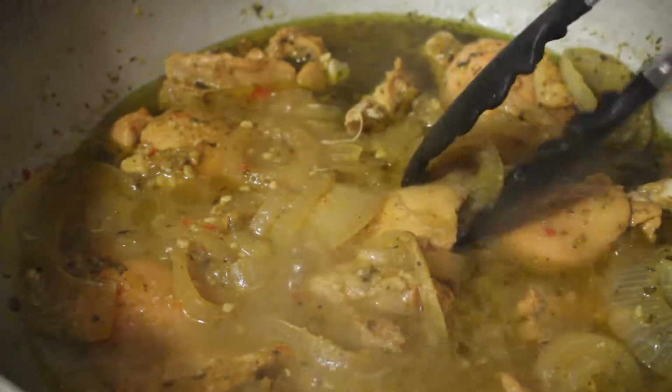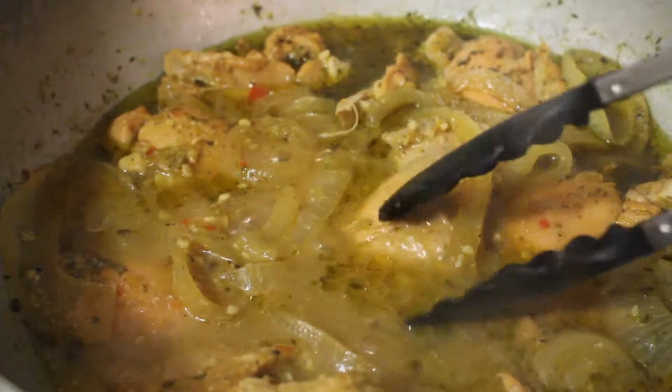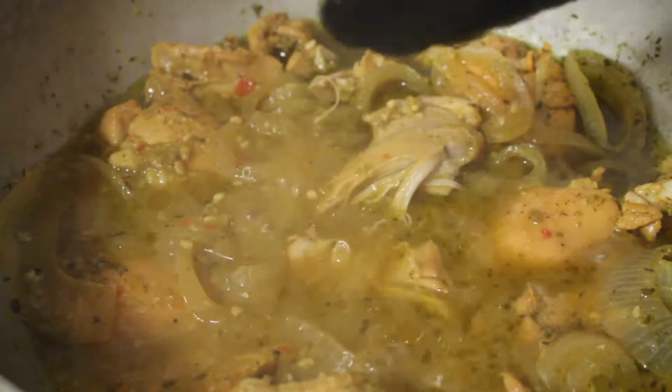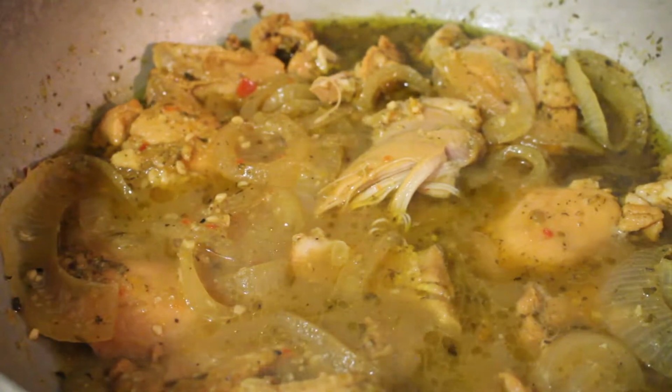So now the chicken is ready. It's very tender and just falling apart. I'm not even putting any pressure when I'm pulling the pieces. So yeah, the chicken is ready, and what I like to do is turn my heat off, and then I like to cover it back up and let it sit for about 15 to 20 minutes.